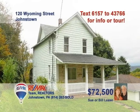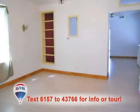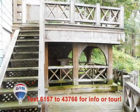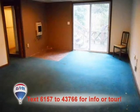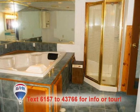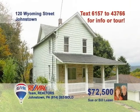Wyoming Street in Westmont is where you can see this gorgeous home presented by Sue and Bill Lease. The living room features laminate floors and built-in shelves. The eat-in kitchen is bright thanks to the sliding doors to the deck. And take a look at this two-layer deck — outstanding! The lower level offers sliding doors into this family room. And don't miss this amazing bathroom with corner shower and jacuzzi tub. Contact Sue or Bill right away to take a tour.